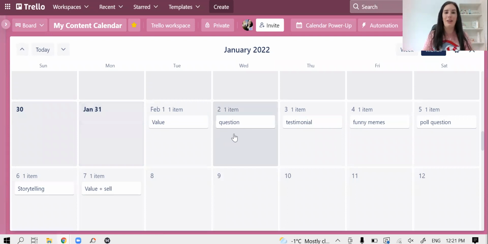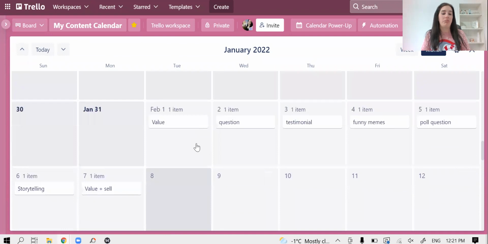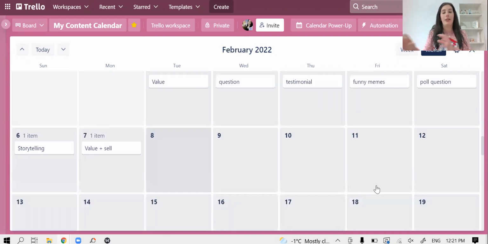So we have a plan for a whole week while I was talking and sharing a bunch of knowledge and value here. And we created this in like 20 minutes or something like that. I usually create all of this in about an hour or even less, because I already know what I want to share, when I want to share it, and so on. And I have a bunch of content ideas on the side.